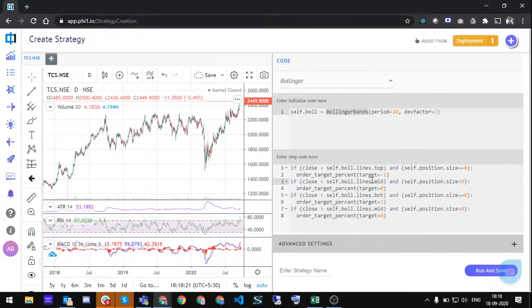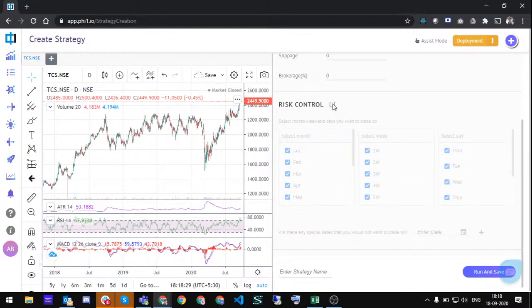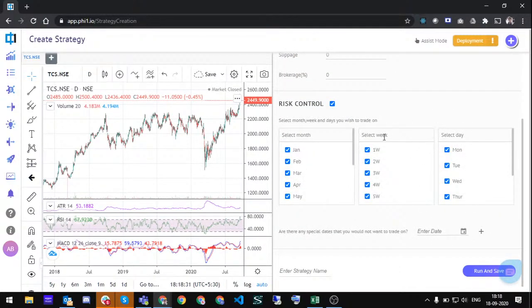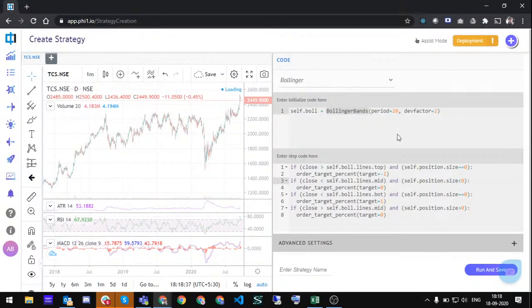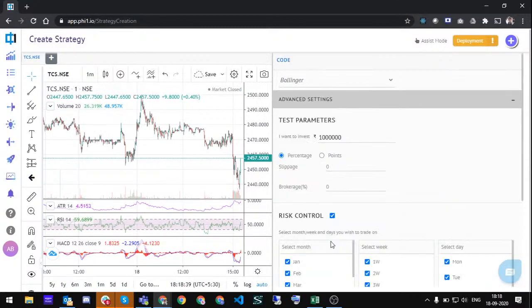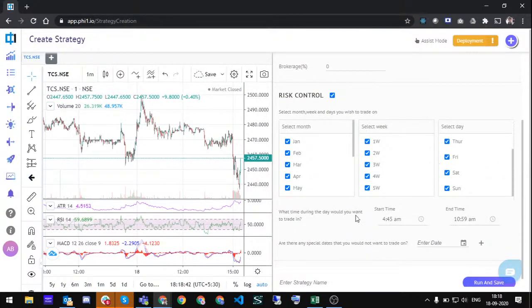The second question was about calendar-based risk controls. So apart from days, you can specify, let me just go to the intraday time intervals and show you that. So you can specify a start time for the day and an end time for the day. So if you want, you can only trade between say 10 and 2, if you think the volatility at the start and the end of the day is too much for the kind of strategy that you're doing. Then you can specify a start and an end time.